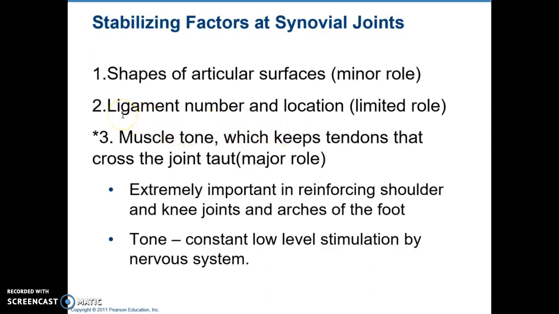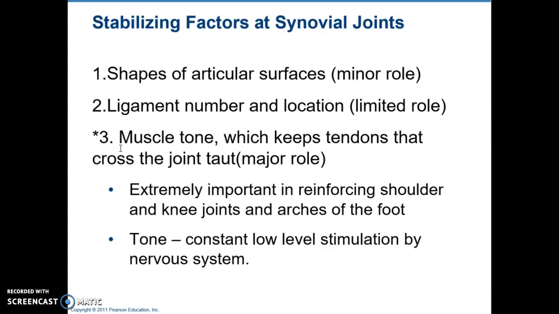So there are a number of ligaments, the supporting ligaments that hold all of the bones together. They're going to run from bone to bone. They are more important than the shape of your synovial joint, but not as important as muscle tone. So this, you need to know, is the most important of the stabilizing factors that keep your synovial joints in alignment.